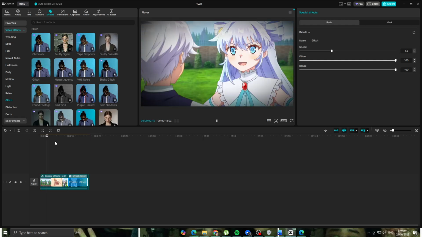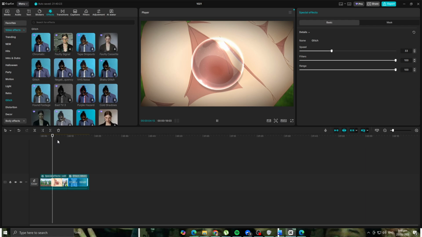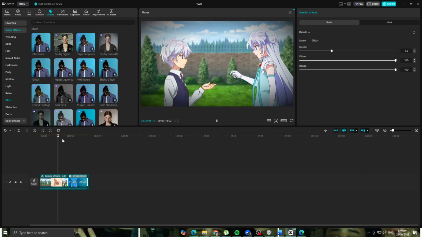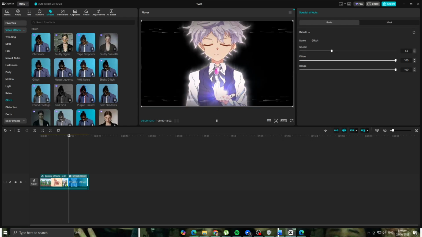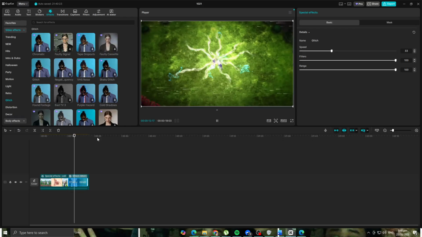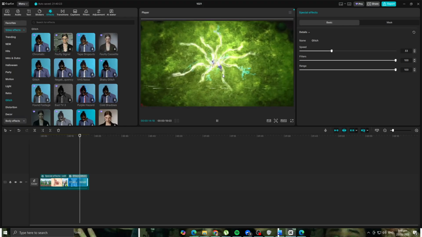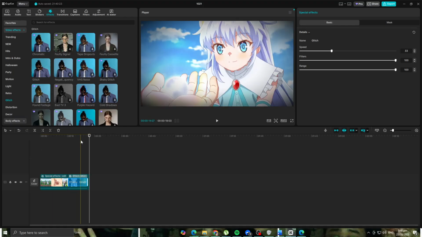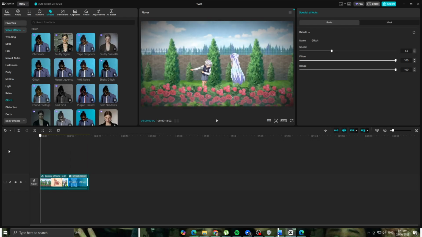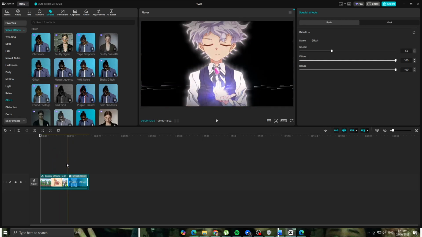So it's a bit like a memory of a person, as you can see right here. Like a memory, and then when the powers came, it glitches and it focuses on her. You go back, then boom, back to normal. Just a little bit scary at the same time. Not scary, a little bit of a vibe.